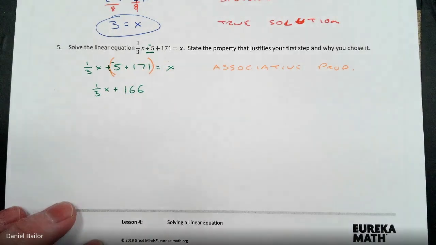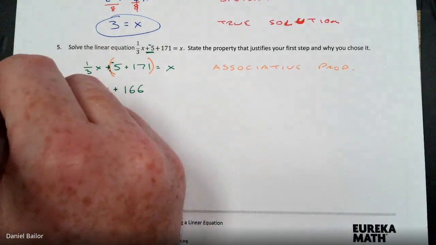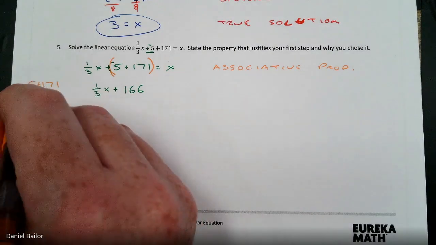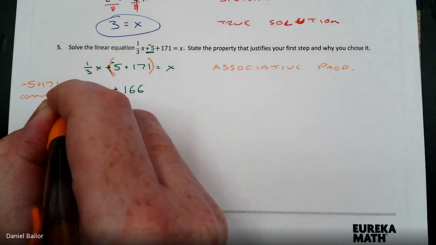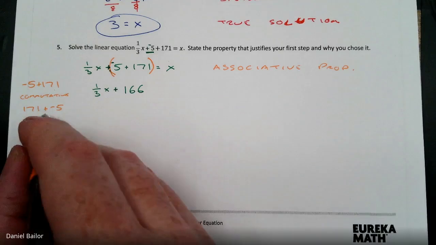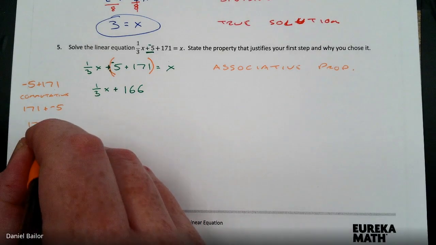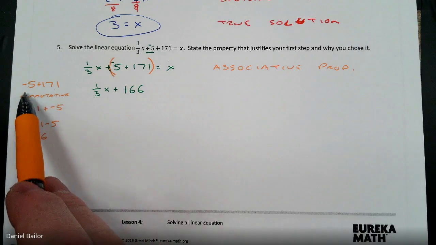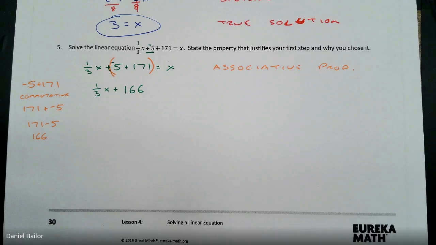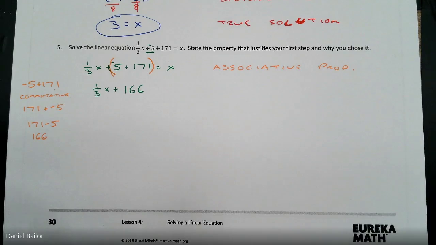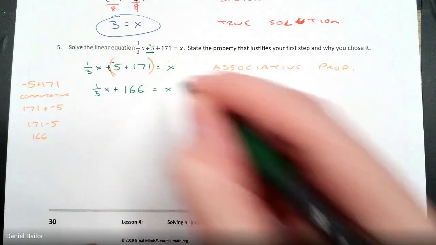Let me do that math for you over here on the side. I had -5 plus 171, in case anybody has problems. This is what I'm doing. I'm going to use the commutative property right here, and move the 171 like that: 171 plus -5, which is, remember, just the opposite of what I did before. That's just 171 minus 5, which is 166. That's how I did it. If you ever have a negative plus a positive, just use the commutative property to move them around. It makes it much easier to do. You can just change it to a subtraction sentence by using the commutative property. Anyway, that's what we did right there.